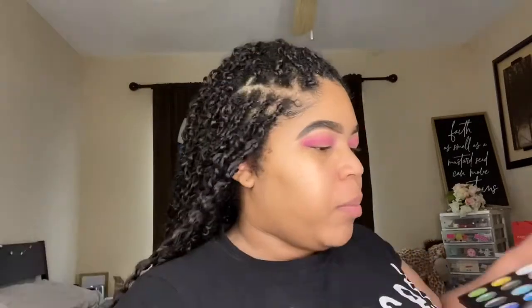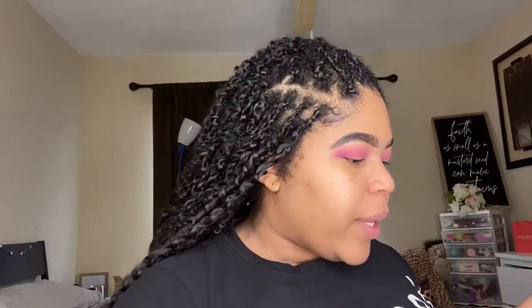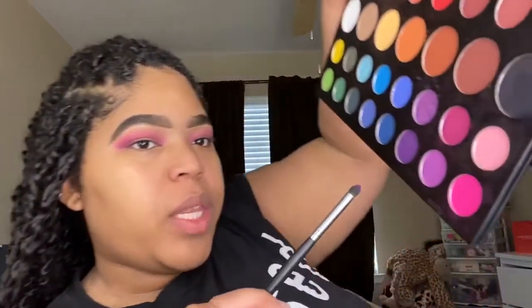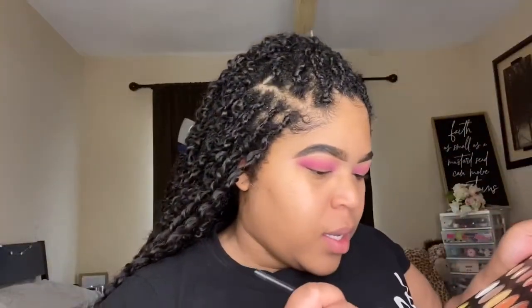Okay, now, sis, I'm going to be taking my Morphe M321, and I'm going to be going in with that purple shade that's right underneath that color I was using. I'm going to go in with that, and we're going to mix it with that dark purple shade right next to it, sis. Bringing that spice and appetite, boo.